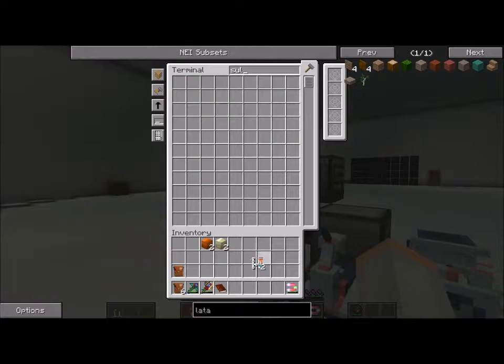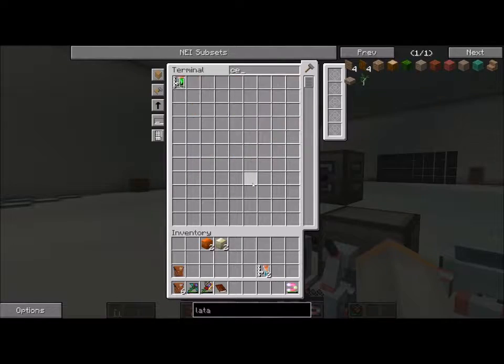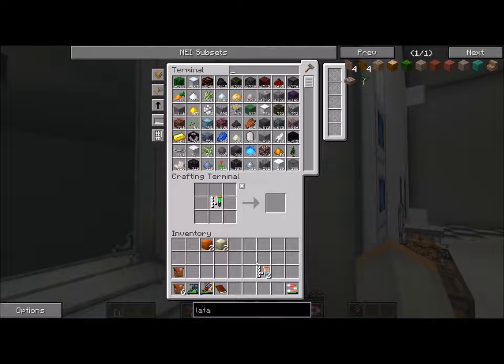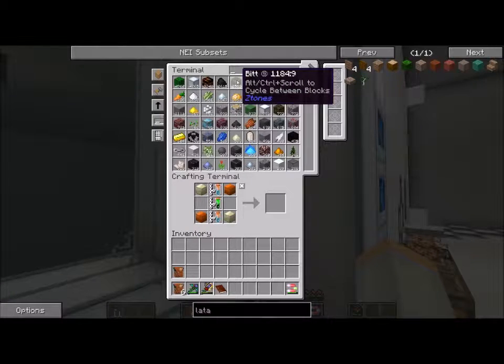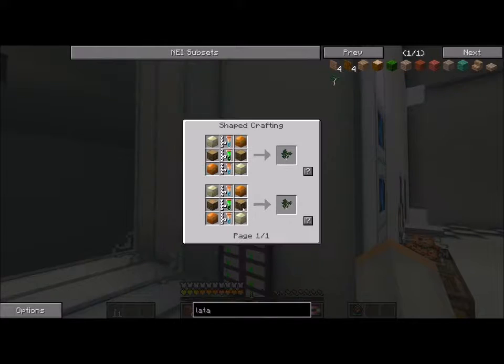There it is. Easier just to type in. We need a cellulose too. Grab those. Just one. So I'll put that in the middle. These go here and here. Then we need ferrous blocks, copper blocks. This is a little bit expensive when it comes to the ores. And just some oak wood.